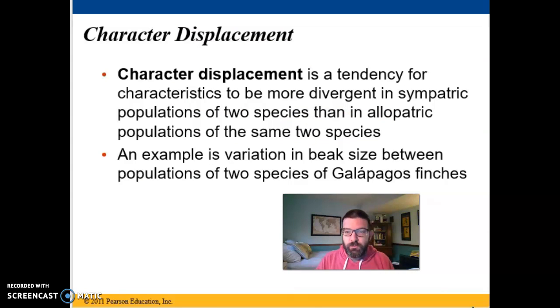In addition to divergence that you see in terms of resources that organisms are acquiring when they're in competition, you can also get, over time, evolution that displaces characters. So characteristics tend to be more divergent in sympatric populations, so species that live with each other, than in allopatric populations when they're not living with one another. And that's because when they're living with one another, they're in more competition, and they have to do that resource partitioning thing that we talked about. And sometimes different characteristics help them with these different resources that they're now going after.